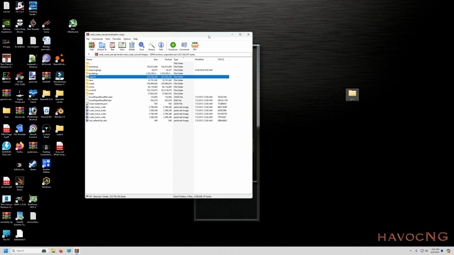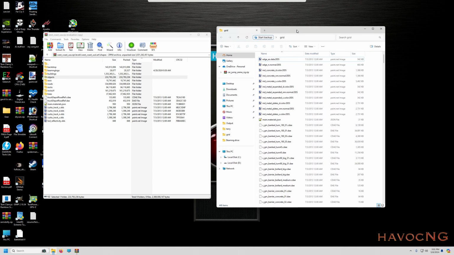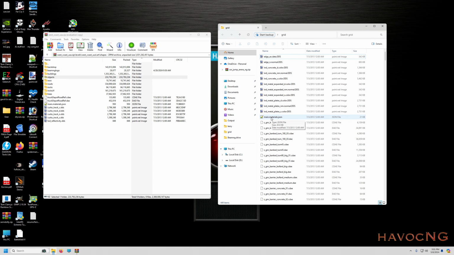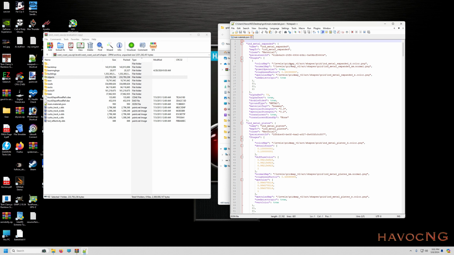So now we're going to edit our grid folder. Open that up. Open up your materials, and I recommend you use Notepad++ for this. Now look at the location of everything here. And you can see the address is wrong. It needs to say Levels, West Coast, USA, Art, Shapes, Grid. And obviously it says Levels, Gridmap V2. So we need to change that. Let's highlight this till it turns green.